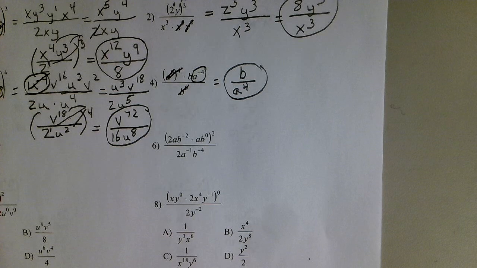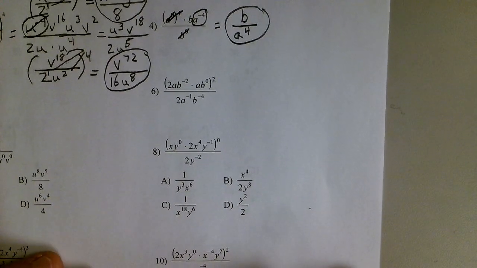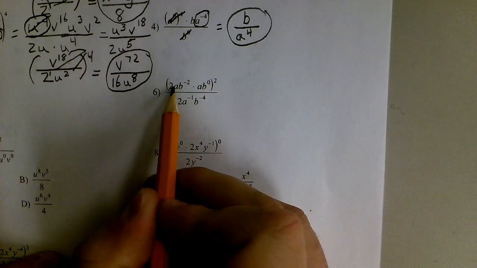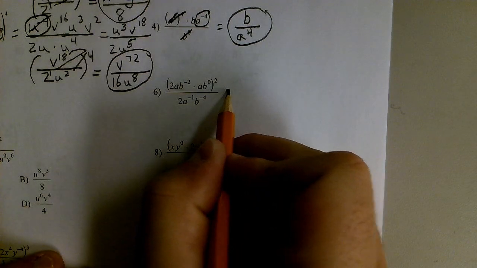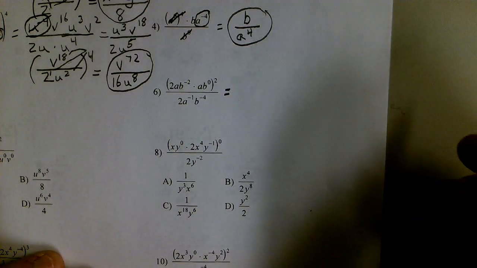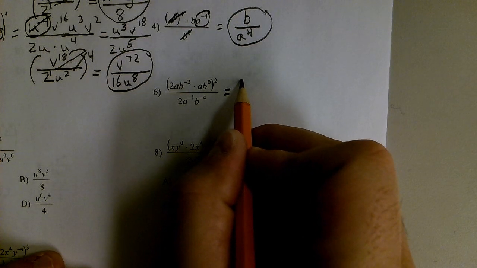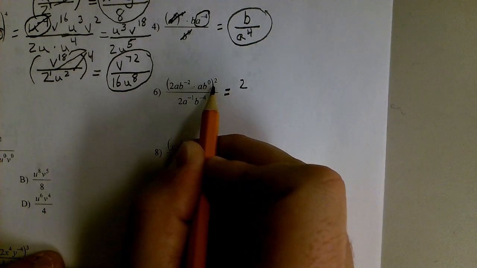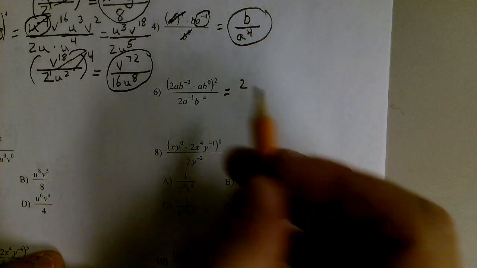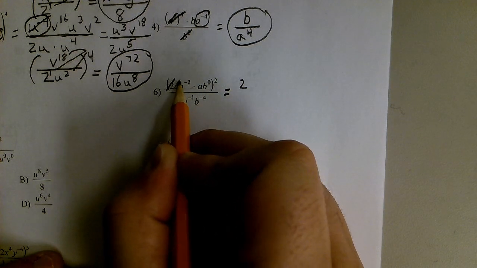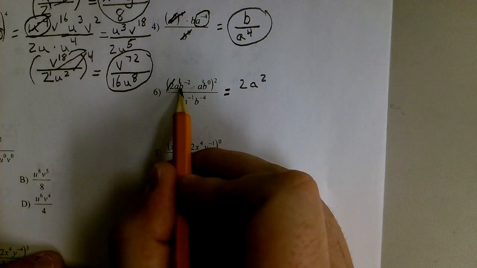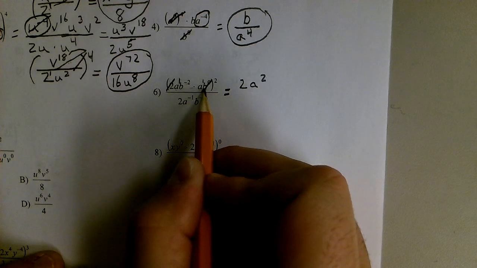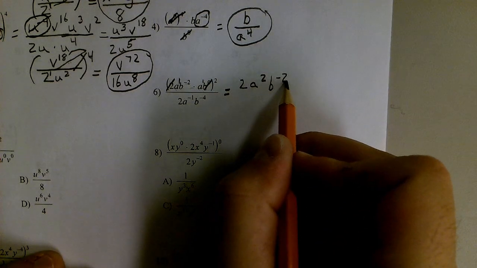And then let's do one more. Let's do number 6 right below here. So number 6, we're going to look inside the parentheses first, see if there's anything we can simplify. So I'm going to put some a's together and see what we can do here. The 2 has nothing in these parentheses that it can simplify with, so I'm going to keep it. Then I'm going to do my a's. I have a to the 1st power, and I have a to the 1st power, so I've got a squared. And then I've got b to the negative 2 and b to the 0, so this one cancels, so I just have b to the negative 2.